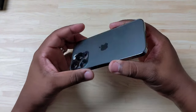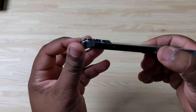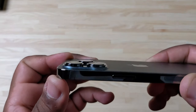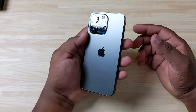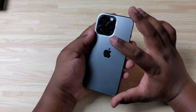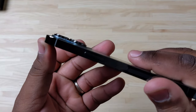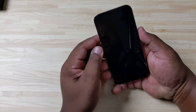Take a look around the phone — you've got these stainless steel sides, your speaker grills, and your Lightning connector down here. You've also got your camera bump right here; the lenses are definitely a little bit bigger. The lens actually pops above the ring a little bit this year — I kind of wish they would just make the whole back a matte finish instead of keeping it glossy. One thing I also notice is that the camera module seems a little more rigid and not as rounded or flush as it was last year.